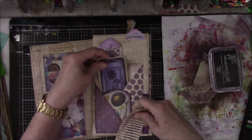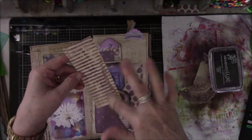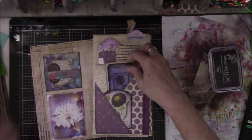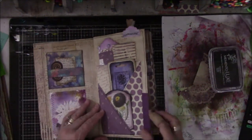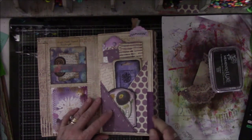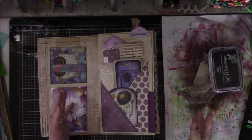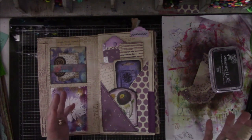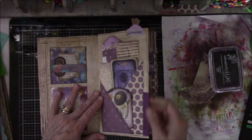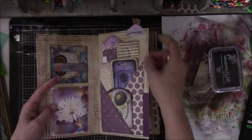I had this random piece of coffee-dyed paper that I did stencils on and I liked it and didn't want to put it away, so I just shoved it in the book. I went through some magazines I got gifted and looked for solid colors, because I have a book of nothing but magazine backgrounds that are solid colors or textured pictures. This was kind of a plummy purpley color — I cut that out and just put it on the edge because I didn't have anything on the edge of this one.